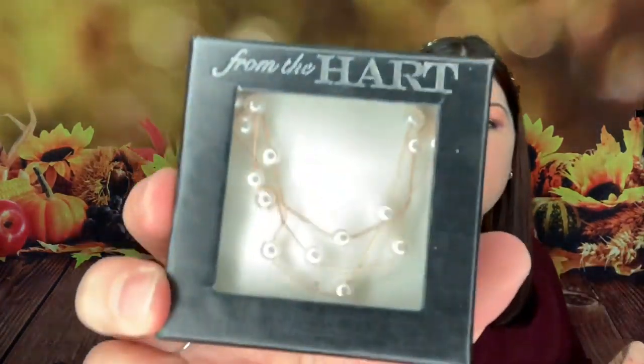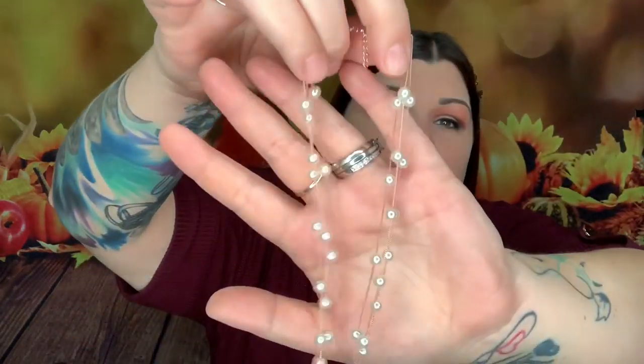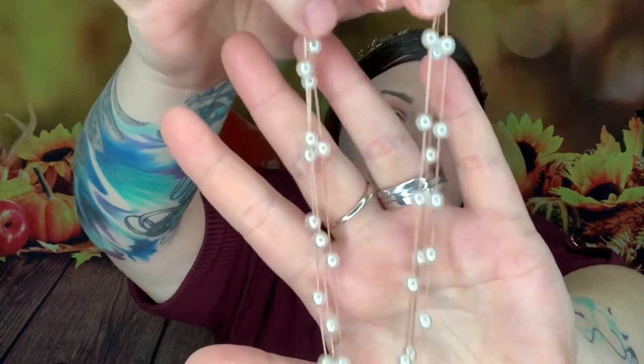Then there's another little item packaged up — I wonder if this is a jewelry item. I like how they package everything like it is definitely a gift. And yes, it is a jewelry item! The card says 'From the heart.' It's a very pretty and dainty necklace — it looks really small but it is adjustable. It's rose gold.